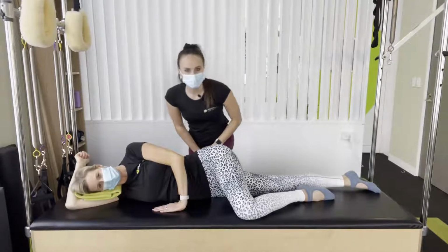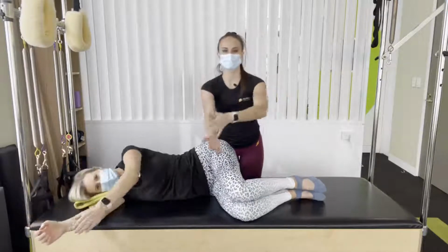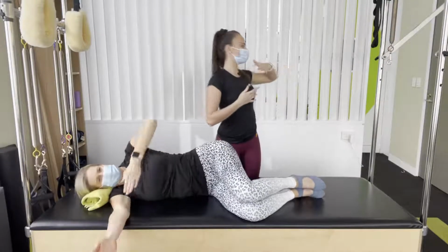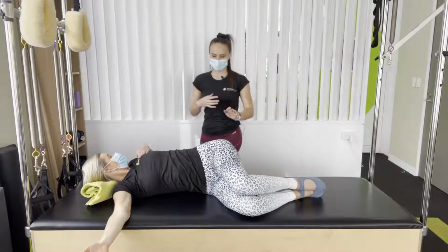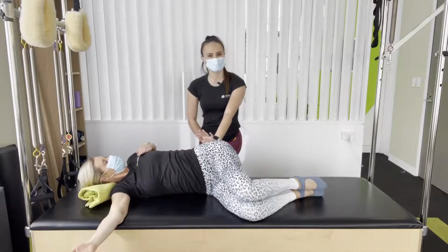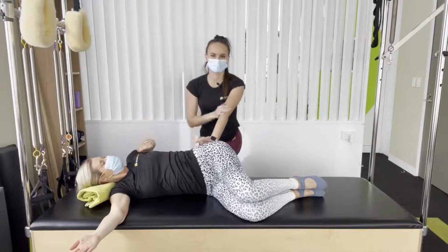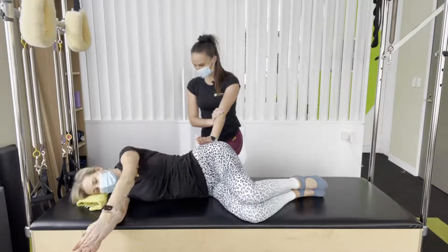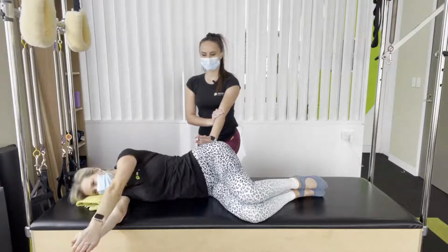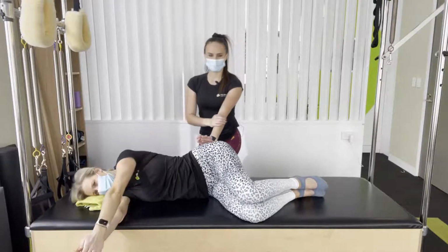Beautiful, guys. Now we'll take it into a book opening. So you can bend both legs up nice and high, however you wish. I don't mind. Arms will be out in front or across the chest, whatever works best for you. Thank you. We're going to follow your top arm with your eyes as you exhale and curl around as far as you can. Good. I can block Holly here to give her a little bit more isolation to her thoracic, but everyone keeping the knees squeezing together. It's also really nice just to place a foam roller underneath the top leg as well, if you have that option at home, or a chi ball in between the knees. Have a couple of my clients as well that like to do this with a TheraBand as you're opening up, so a couple of options there for you guys at home if you want to jazz it up, things are getting a bit monotonous.